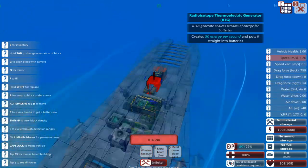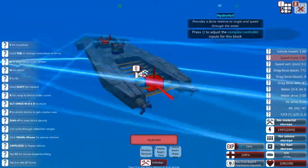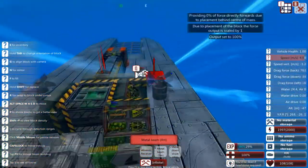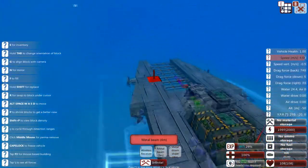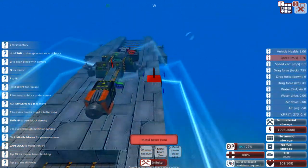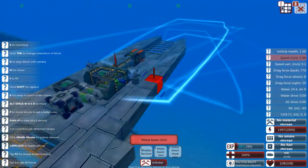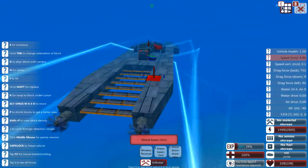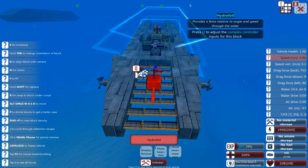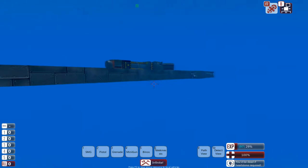But it doesn't have the best altitude control, just for a simple reason: cosine losses. All of its power that it puts to move forward is also spent trying to keep it at a certain level in the water. However, a design like this could theoretically take a large amount of damage and still work properly, because there aren't any pockets of air that it needs to rely on. That said, it's still slightly slower because on average it's going to have to pitch up and down to maintain its depth.